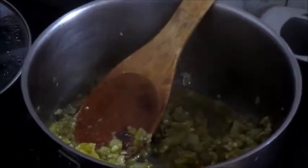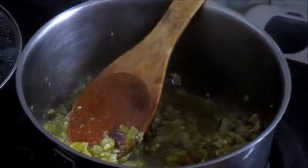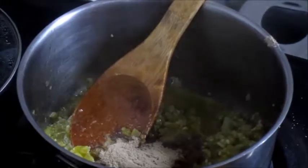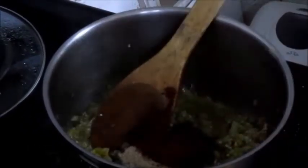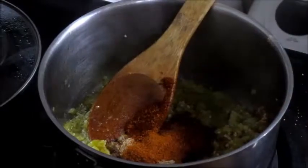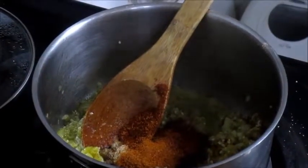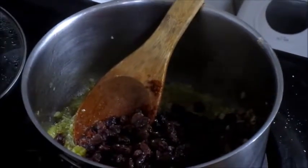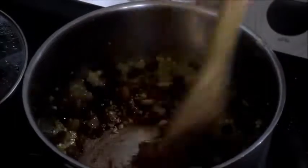It's about ready to start adding the rest of our stuff. 1 heaping tablespoon of beef bouillon. 2 teaspoons chili powder. 1/2 of the teaspoon cayenne. 2/3 of a cup raisins. Woohoo! Now, let's stir all this together, see what we got going on.